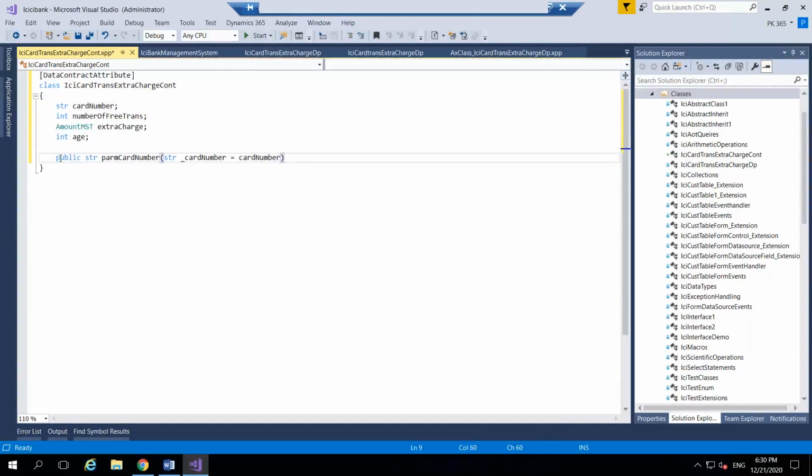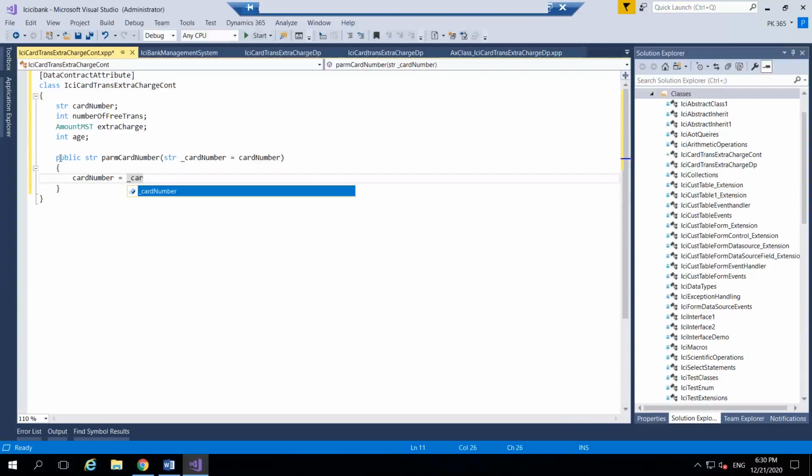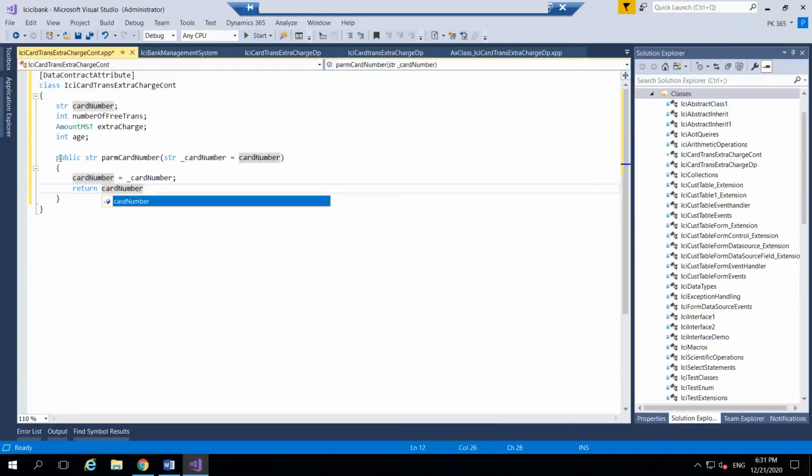This is how you need to do it. Done. Then in this you say card number equal to _card number, and then return card number. This is for card number.